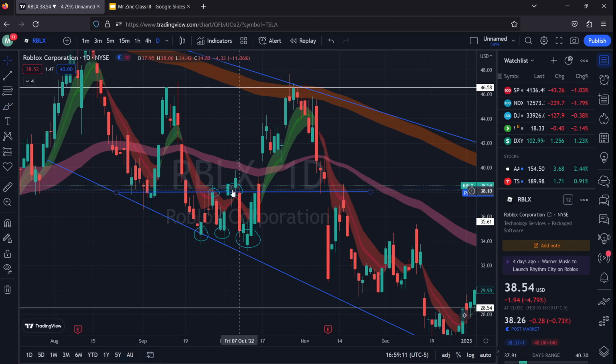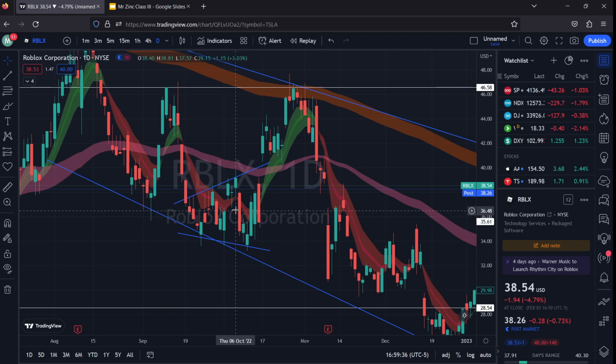Because it's over the neckline right here, this could have been a double bottom that got invalidated. This is a loss. So this is another example where the win rate's not 100%, obviously. So we go ahead and delete that. Not a triple bottom. That's our invalidation. And then we can say, hey, this might be a broadening wedge.